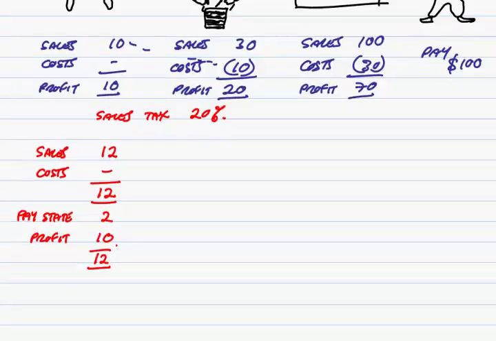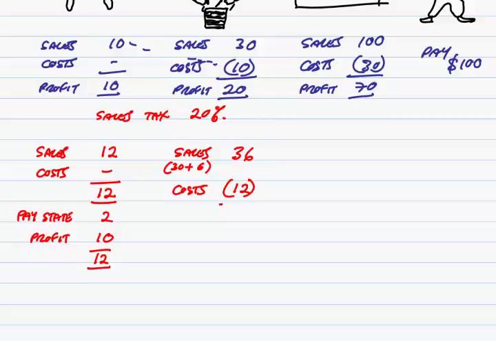But what about the shop? The shop, they want to sell this pullover, this sweater for 30, but they've got to add on tax. So they'll actually charge 30 plus 20%, which is another 6. They'll charge 36, which, remember, is the 30 they wanted plus 20%, $6 tax. Their costs, they paid the farmer, but because of tax, he ended up charging them 12, and so they've ended up with net cash of 24.